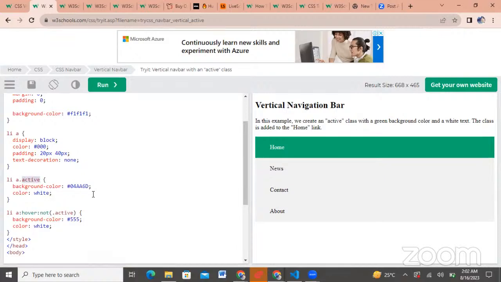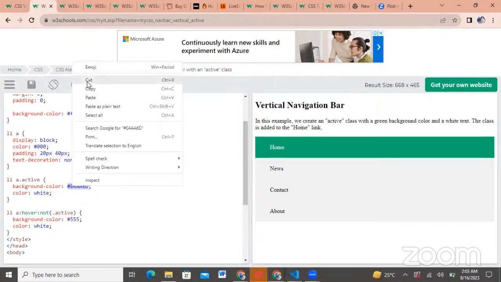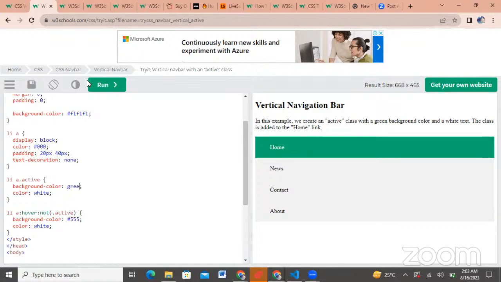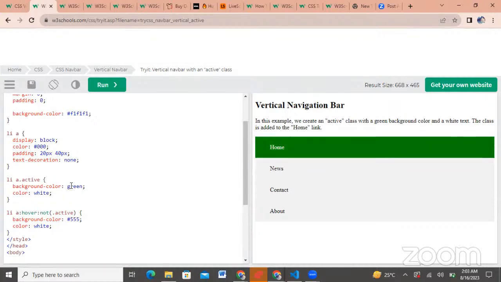So for active, what you just do is that I think this is the color. You give it a background color. You say li, the normal selectors we've been using, and then you put the class active. And then you say, okay, so when I'm in an active link, I want the background color to be so. And this color right here represents green. They didn't just write green, but let me write green. Let me copy this first so I don't forget. Just to show you that this is green. So let's say we say green here. See, it's a different type of green. All right. You can say you want it to be red.